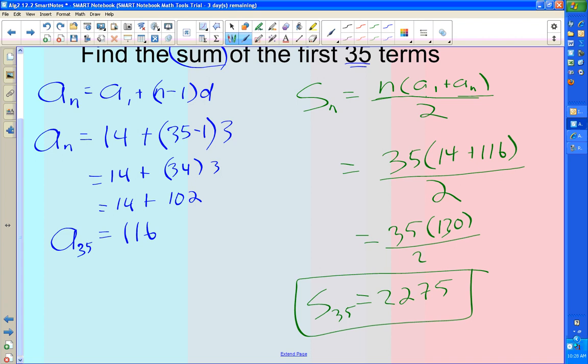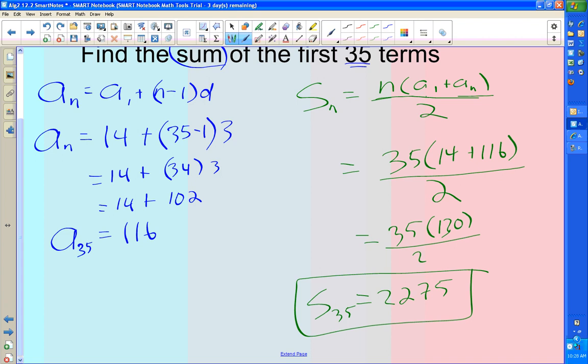Anyone not following the process steps? You need to understand, no work and it's no credit. It's not partial credit, it's no credit. So you have to go through the process of solving this algebraically, and I need to see it. You have to go on this side with the sum and show me the plug-in and simplify. Okay, this is not negotiable.